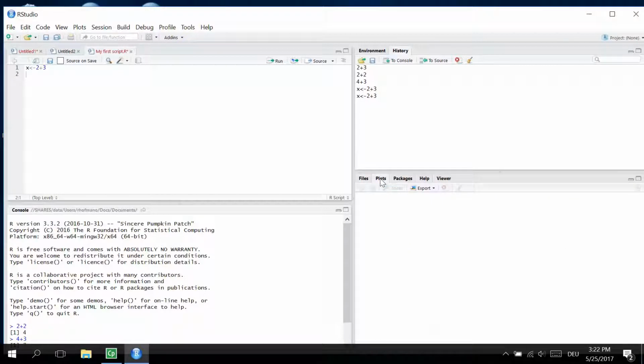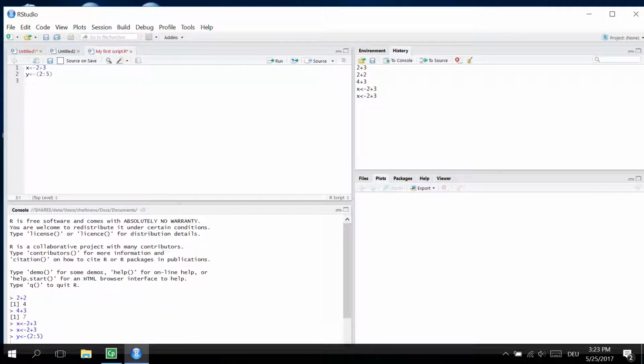Let's move on to Plots. The Plots tab will display all your graphs. Let's create a simple plot to see how it works. We will create it with 2 vectors. We will create them in our script. So let's first create vector y, which will have values from 2 to 5. Let's run it.